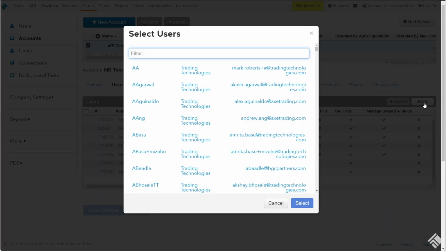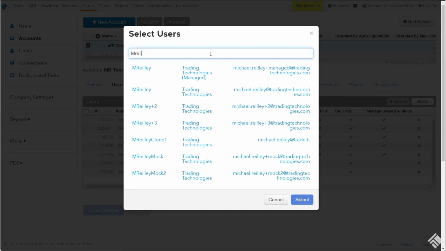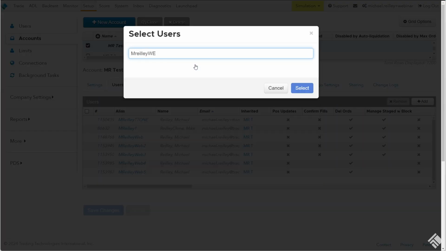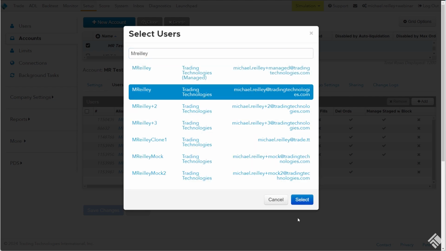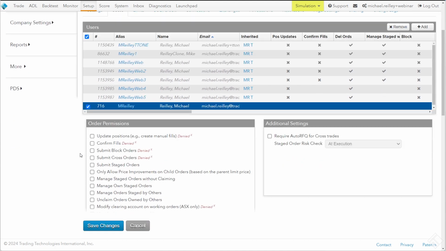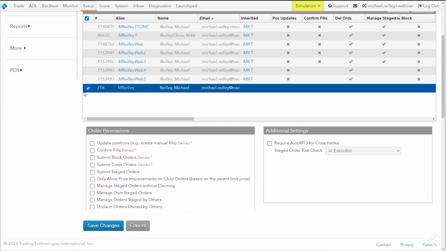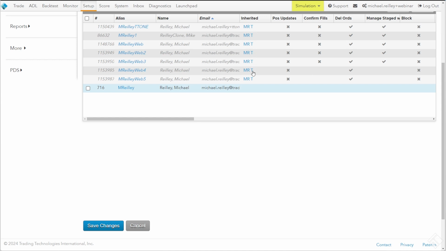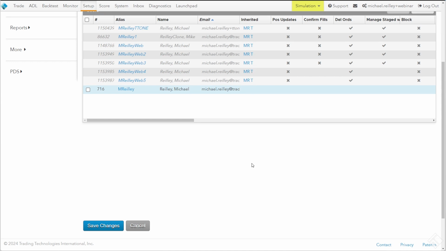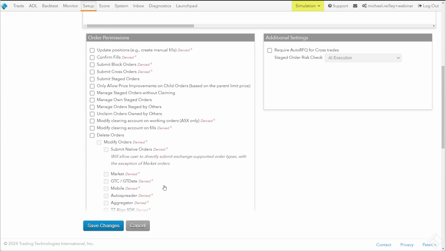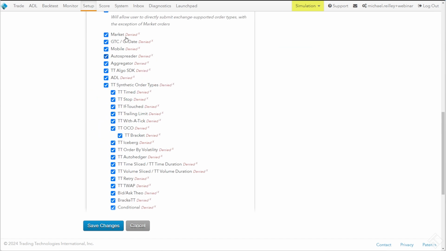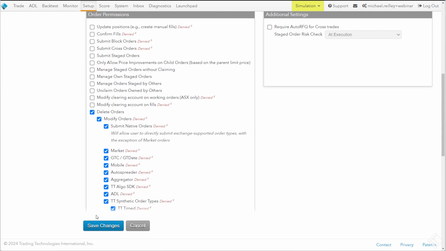I could go further and I could add again from the right side here. Let's go with M. Riley and see if those were all inherited. Okay. So I could go through here and I could select another user. I could click select just so we know what this looks like. In this case, the specific user, this is not an inherited situation. This was originally attached here. And if I click on that, again, we'll see those same order permissions will appear. And I would need to, again, enable delete orders, modify orders, and submit native orders. And then all of those would automatically populate for me.